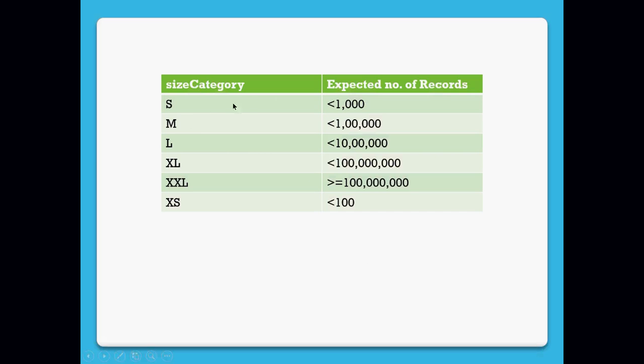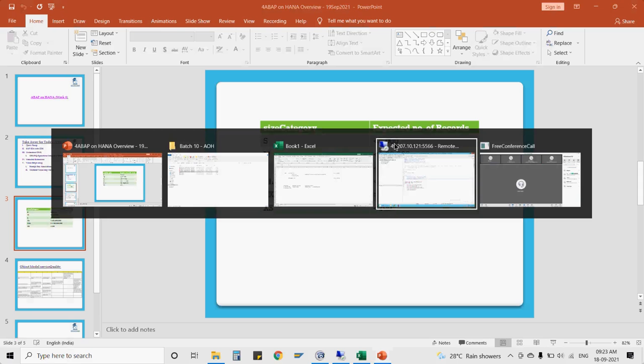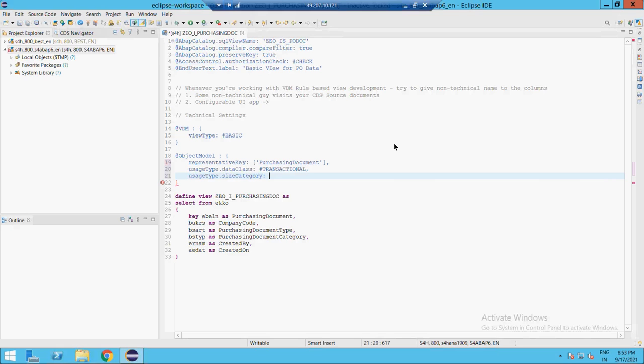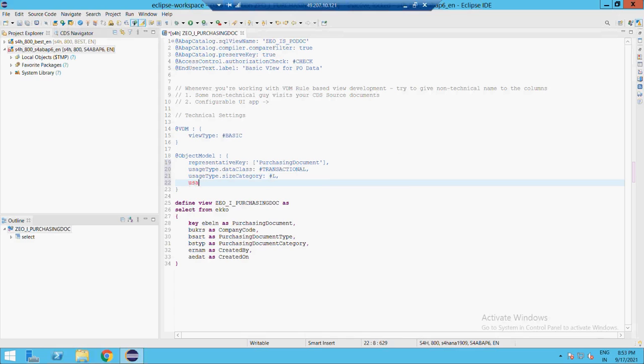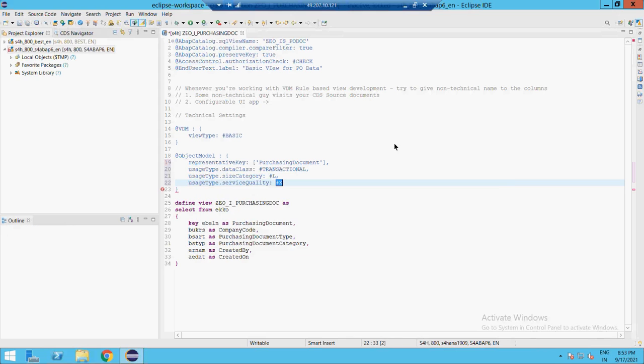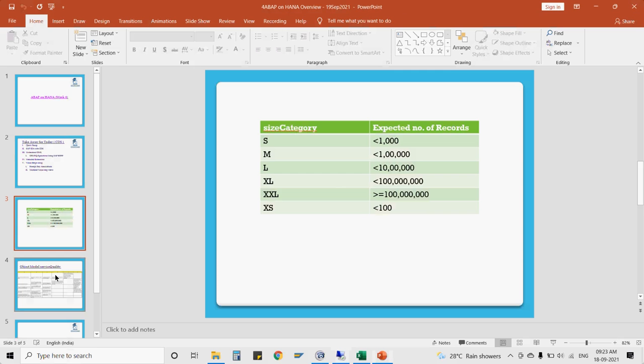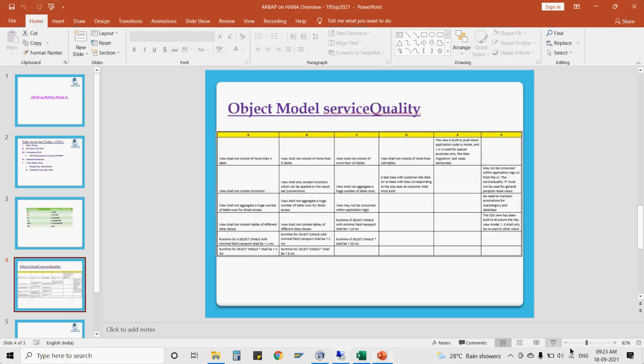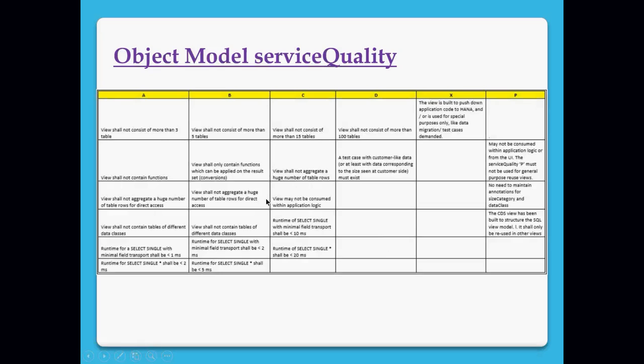So let's say if I consider that it's a purchase order, then there can be records in the million. So I can specify it as, let's say, L. Then there is something called usage type dot service quality. Now what is service quality? If I just go over here, there would be a service quality definition.